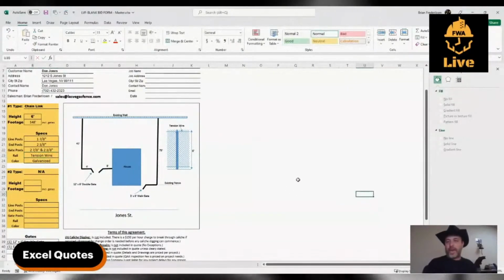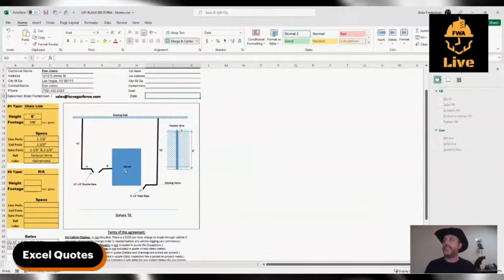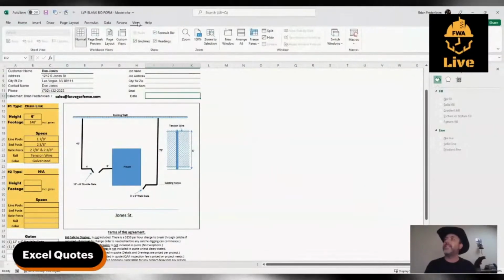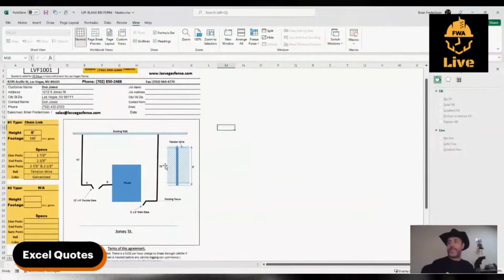Okay, now that whole process is pretty much what it takes to actually do the quote. And you can see, let me see if I can shrink this down so you can see the quote. It doesn't give you the price. Obviously, I can't help you come up with a price. That's on you guys. So I'm going to try to shrink this down to a different price. But anyway, that's the basics.